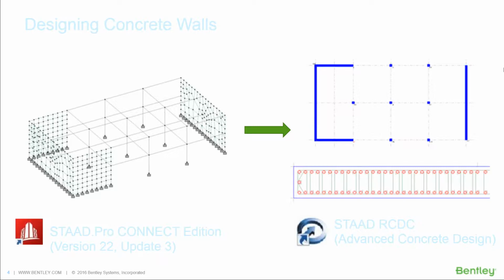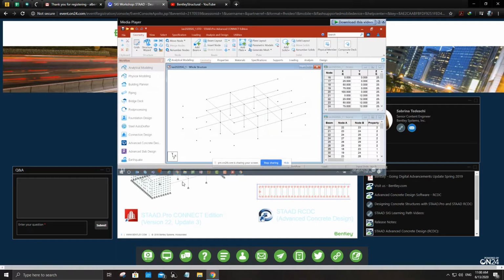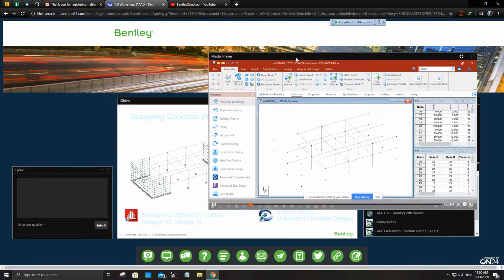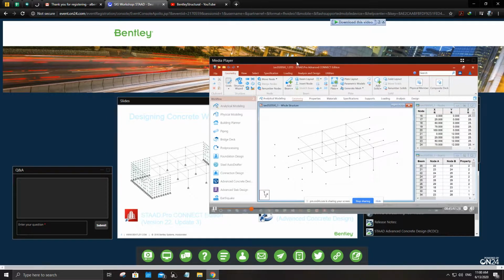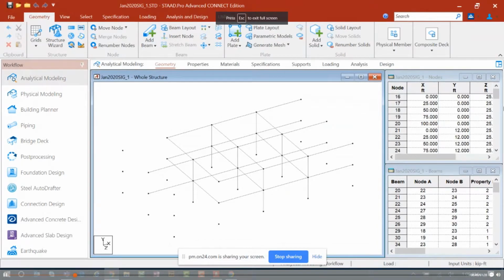Okay, so hopefully you should be seeing my STAAD.Pro screen on my window. I'm just verifying with someone else, making sure that they can see my screen. Okay, so you should be seeing my screen. Again, it should be showing up in the media window. Feel free to enlarge this. I will be occasionally going back to the PowerPoint, but probably not as much as the main focus of my STAAD.Pro from this point. So please feel free to make it larger for yourselves.